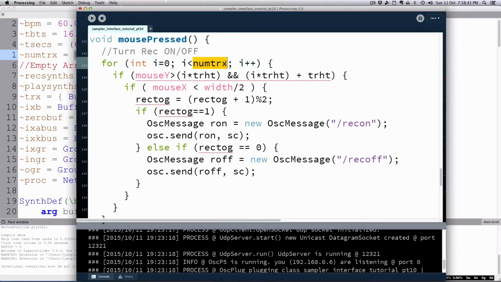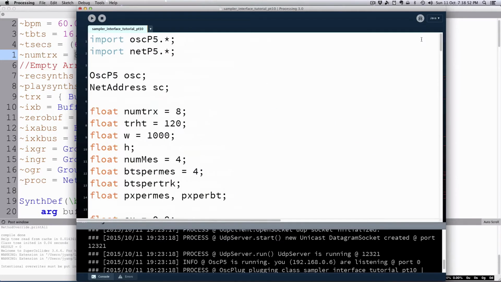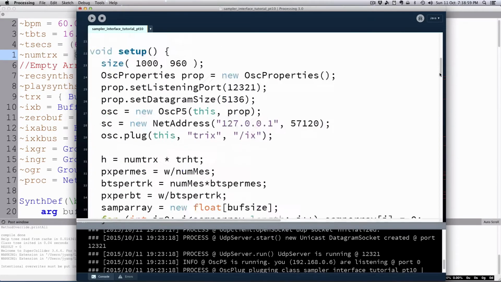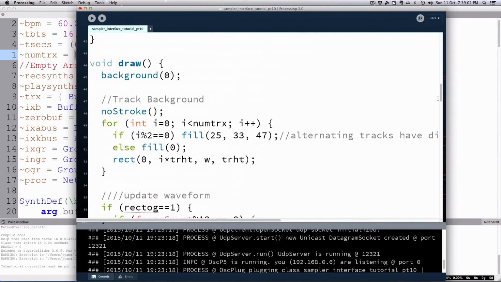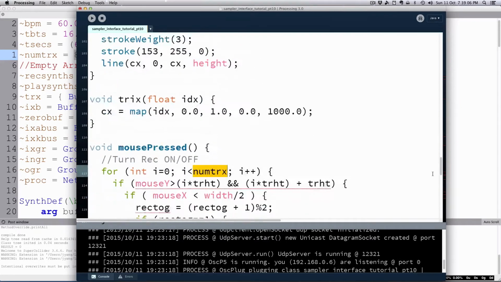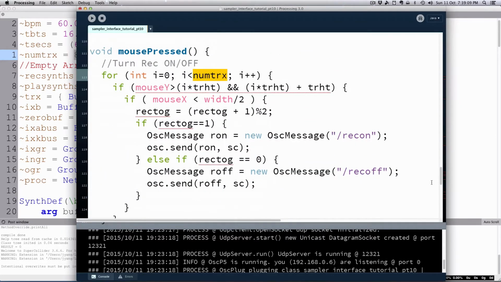You'll notice that the number of tracks here will adjust. If we change the number of tracks, this if statement will still hold. I guess track height is also calculated, so that's a key thing. Track height is 120. I guess that just works itself out. You probably should have calculated that slightly differently, but it's fine. Okay, where were we? All right, all the way down here on mouse pressed. Now we need to update the recorder, because we're not just dealing with one recorder, we're dealing with an array of them.